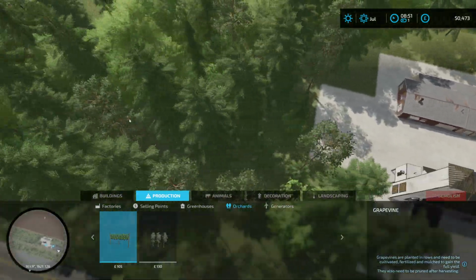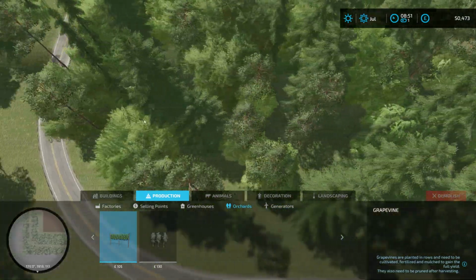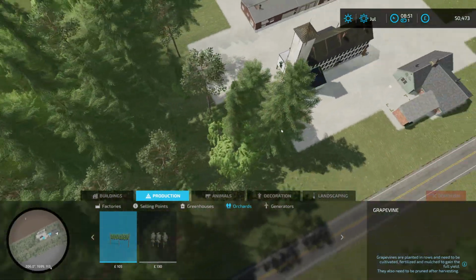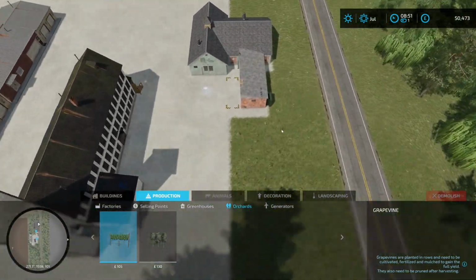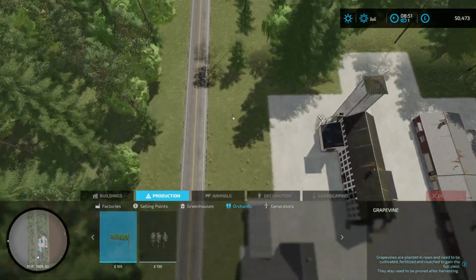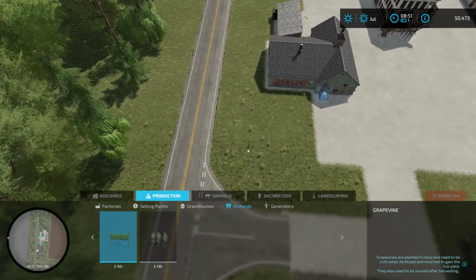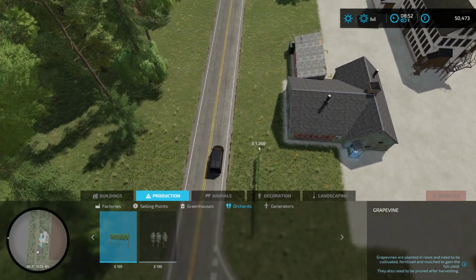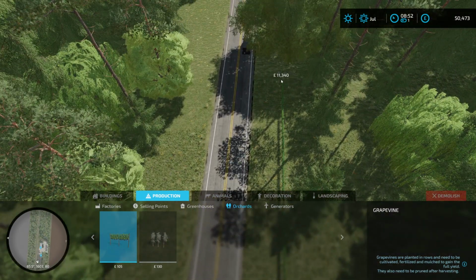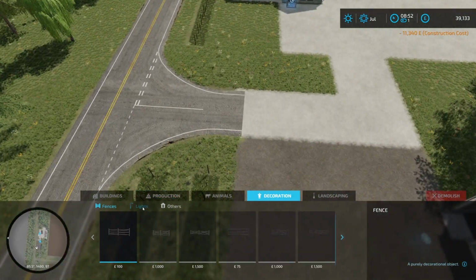Can we do some on this side too? I mean, there's a lot of trees here. I think we could probably extend it this way as well. Good excuse to cut these trees down. So, with that in mind, if we just do 1 here, all the way along up to there. There we go.